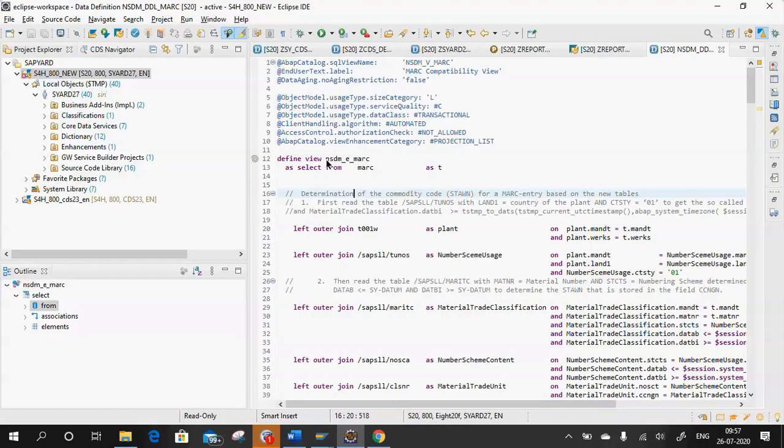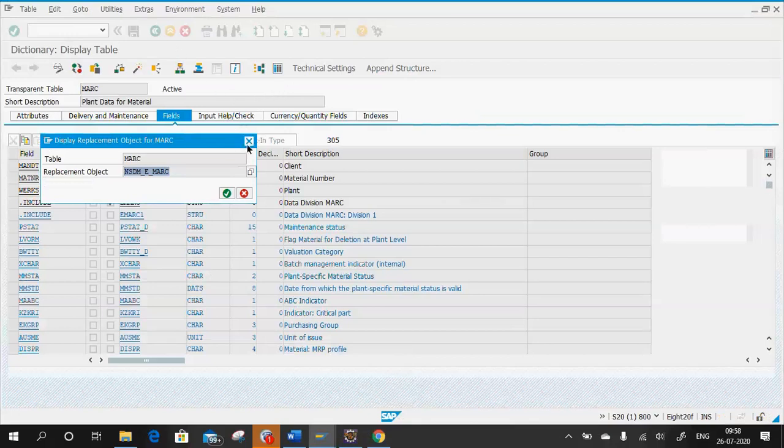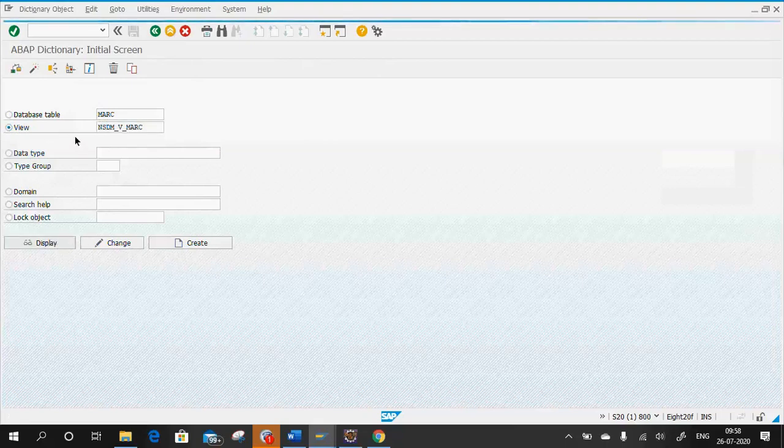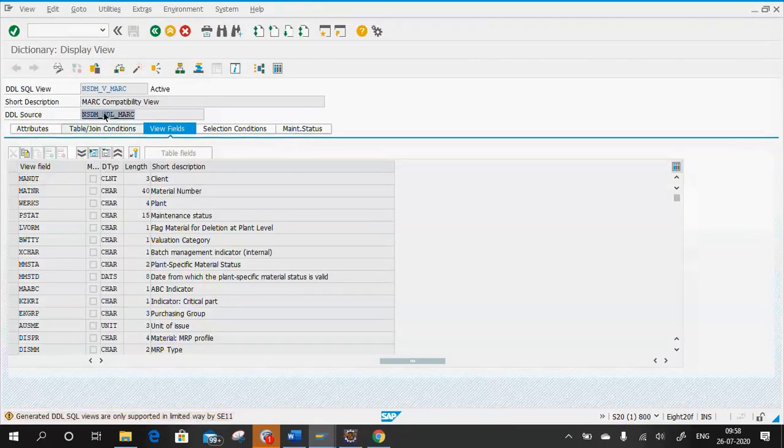See, in SAP, they believed that this is your CDS view name, this is your SQL view name. And when I go to the SQL view name, as I already showed you now, you found out that your SQL view name, CDS view name, and DDL source name were different, right? See this. So earlier SAP used to do this practice, but then they moved away from it, and then they started saying that it is not technically necessary that your CDS view name and your DDL source name have to be the same. So you can apply this trick in your system. If you have an S4HANA system, just apply this trick and you will get it.